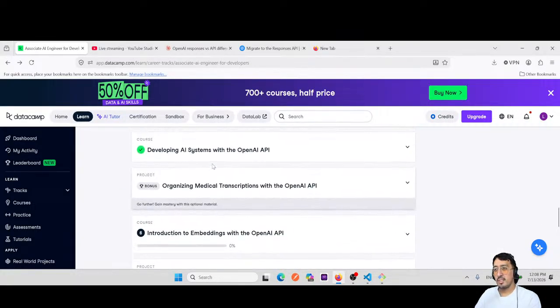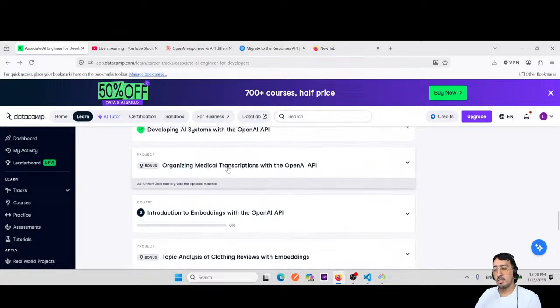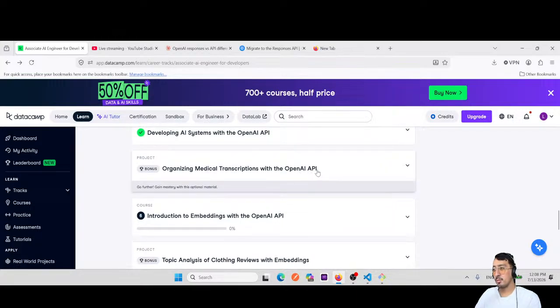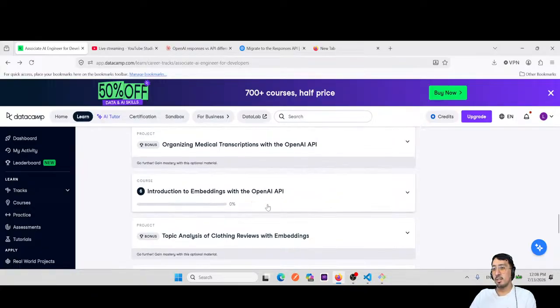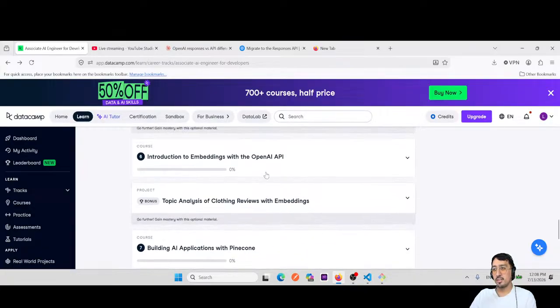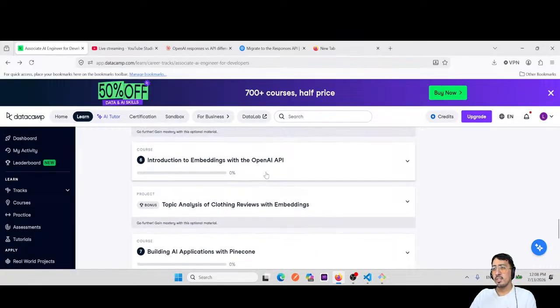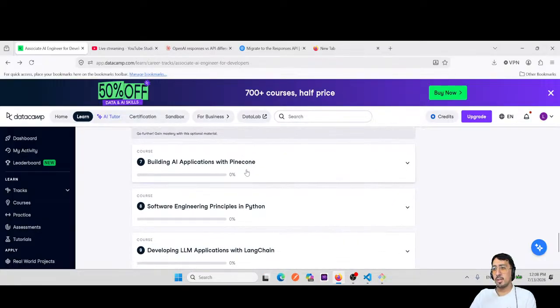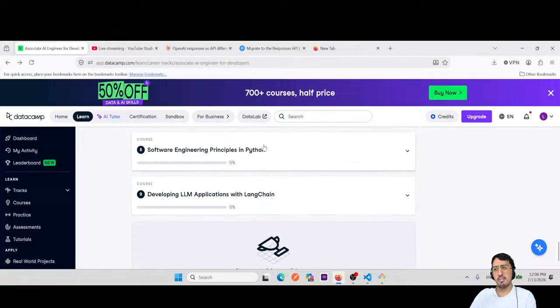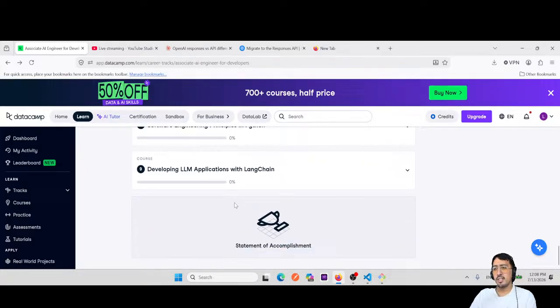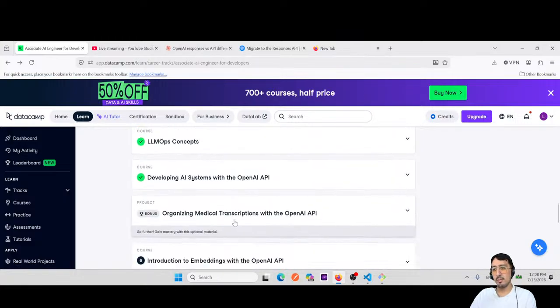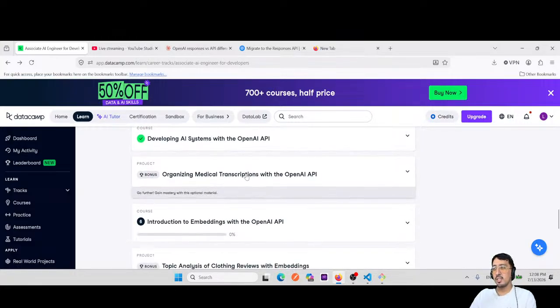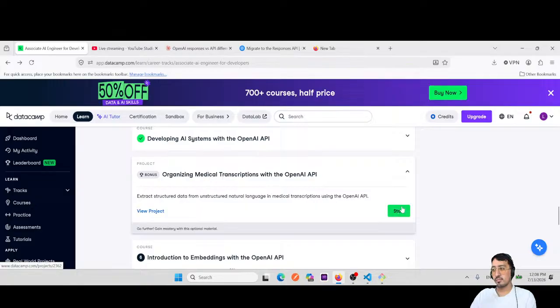So just to repeat, first we will do this project with the OpenAI API because it will not be deprecated. It's just that they are making a newer version, more locked to the vendor, which is themselves. Then we'll go to the embeddings, then to the project, the application with Python, then this one, which probably I already know, LLM applications with LangChain, and then with the MCP, and then we'll come back with the update with the OpenAI responses. So let's go with the project then. Let's start.